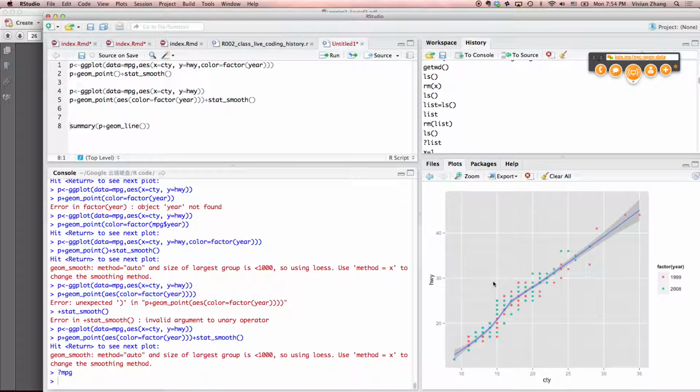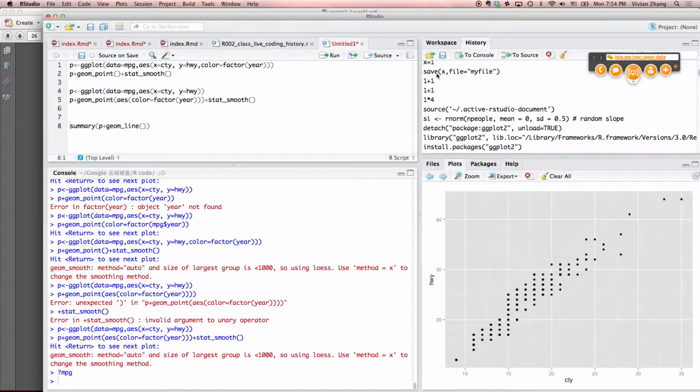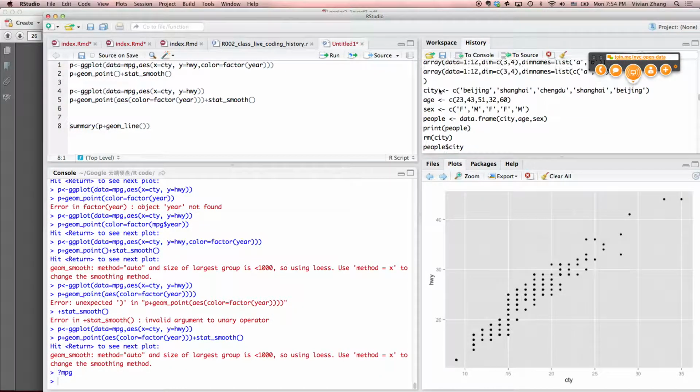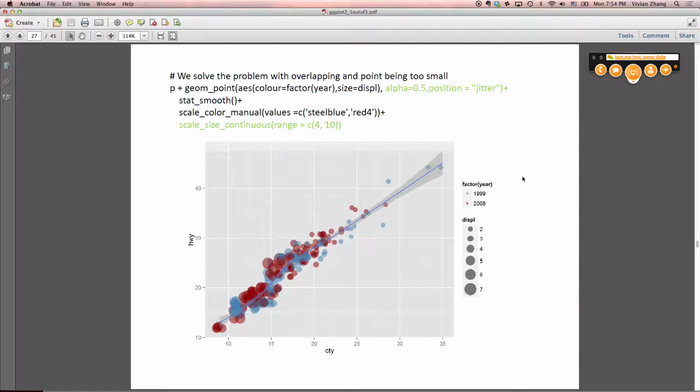If you use RStudio, you can go back to previous plots. But if you use the R console, you can go back to previous parts. So I really like RStudio. The IDE is super awesome. You can look back at all the history of your coding and save it, and you can copy code to your console and to your source really easily. Good.